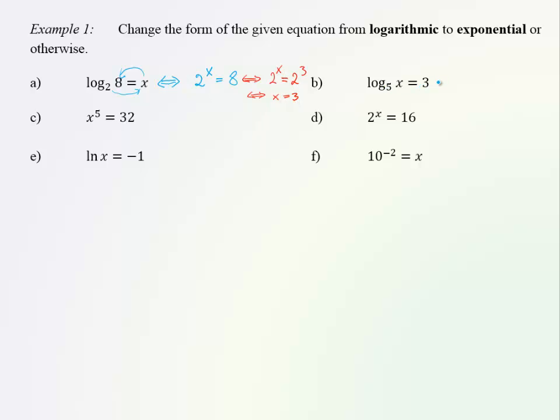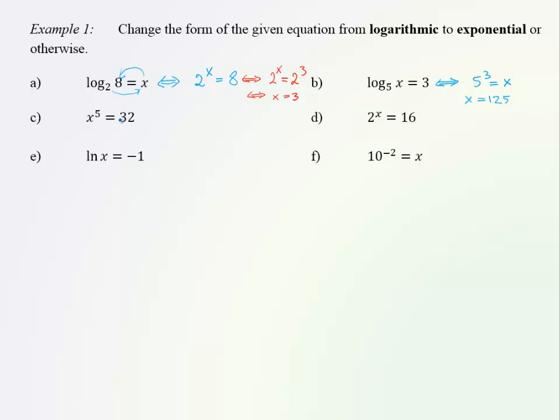And second question, again, we can translate this equation into exponential form by following base to the exponent equals the input. So 5 to the 3 equals x, which gives us the value of x. X is 5 to the 3, which is 125. So even though we haven't been asked to solve it, as you see, changing the logarithmic form to exponential form helps us find the value of x.